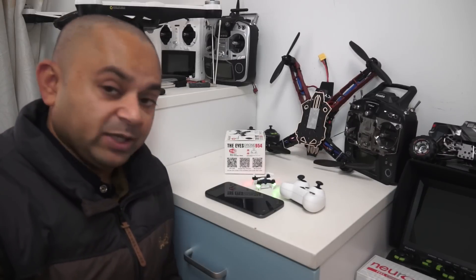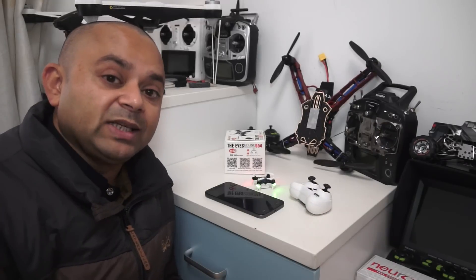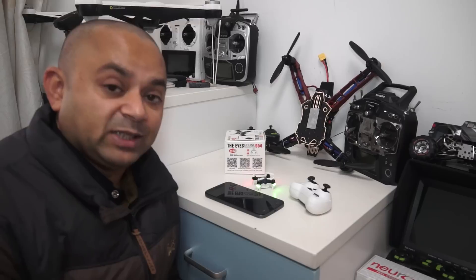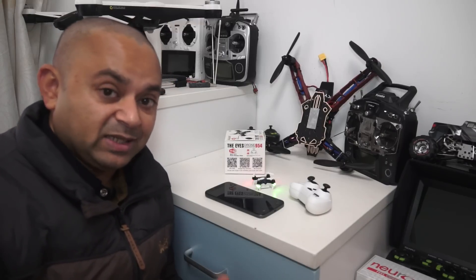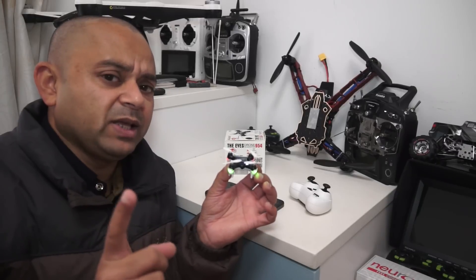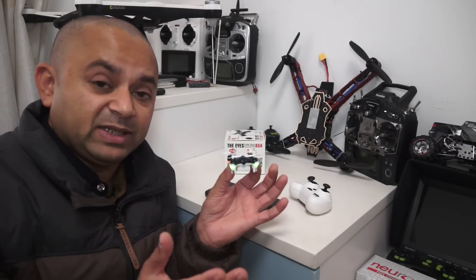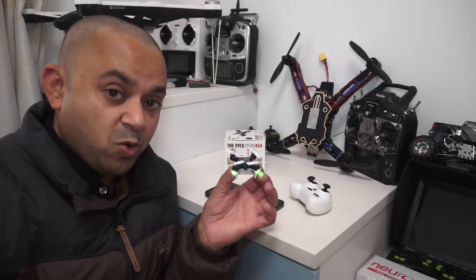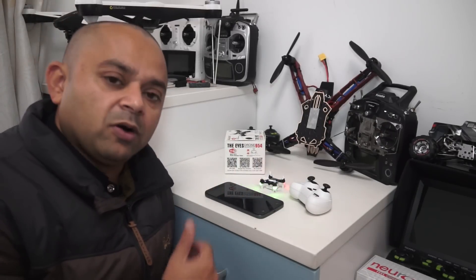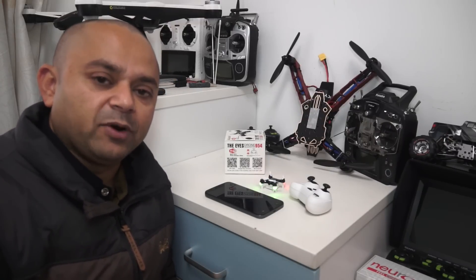What I want to see in this video is how good this quadcopter is when flown with the radio control, and also how good — or if it is better — to fly using the smartphone controls. Is it any better for beginners using the gravity sensor? The most important thing I want to see is how good this camera is: the quality of snapshots, still pictures, and recorded video. All videos and pictures will be stored on the cell phone, so I'll copy them to the computer to play from there.